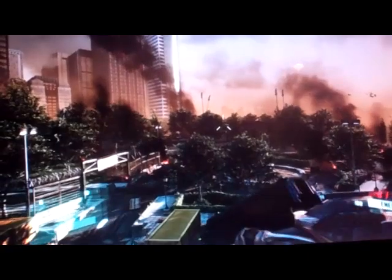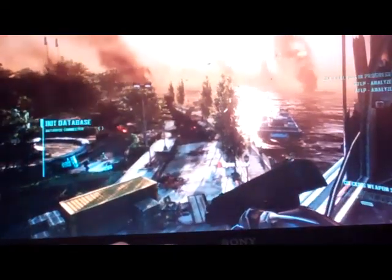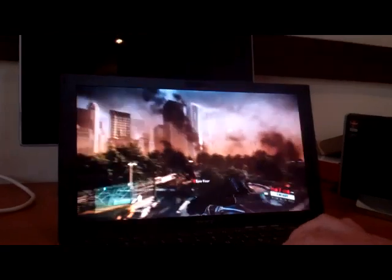And as you can see, if we have a look around, there's not much in the way of lag. The rendering is absolutely phenomenal. All of the little details are flowing. There's a little bit of ghosting on some of them, but for a laptop, this is really, really astounding performance. And you can see that graphics card's being put to maximum use.